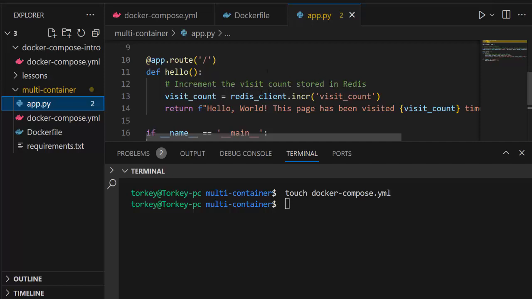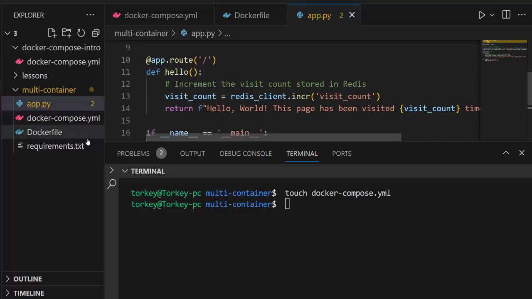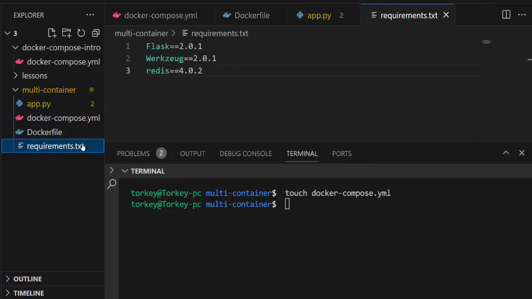So whenever you visit this web application, you will find this message: hello world, this page has been visited. If it is your first visit, you will see the number 1. And every time you refresh the page, the count will increase. Also, we have the requirements file, which has all the Python modules needed for this application.